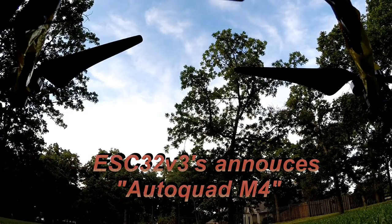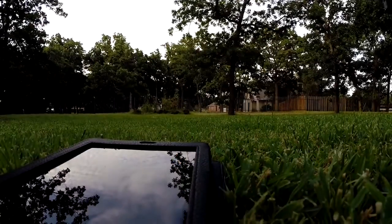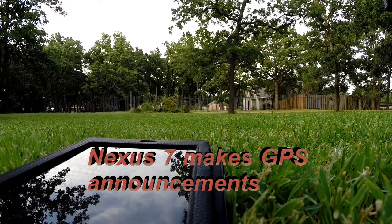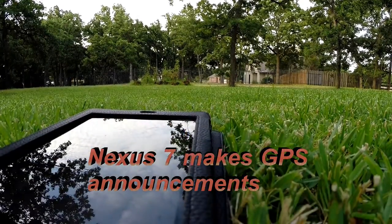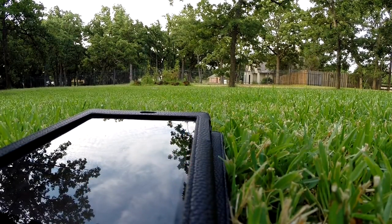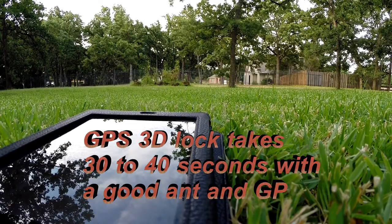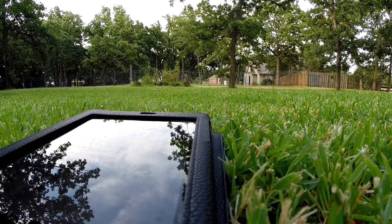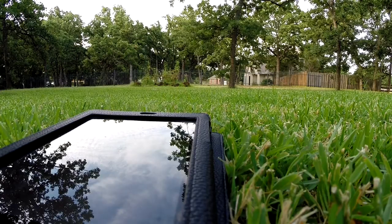Connected. Lost GPS lock. GPS trying new baud rate. GPS 2D lock. GPS 3D lock. Armed.